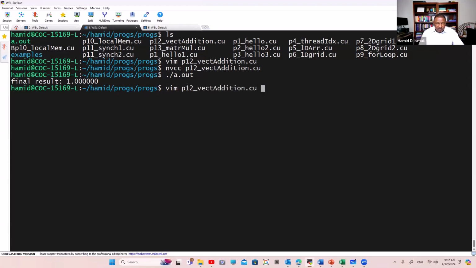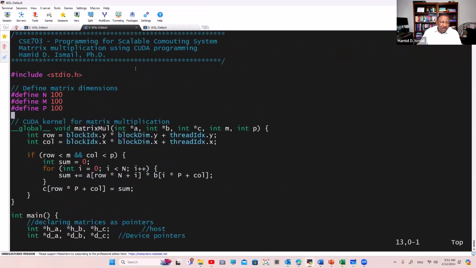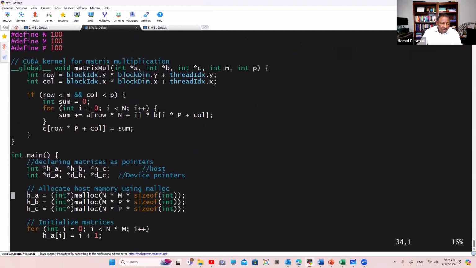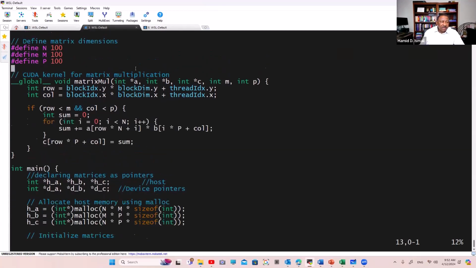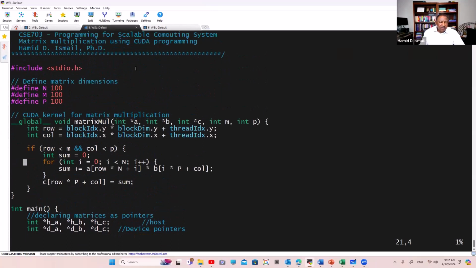I believe P12, maybe B13. Okay, again, here we have two matrices, and maybe you face something like that. You want to multiply two matrices, and this is a technique for how to do that, the kernel. By the way, for matrix multiplication there are different algorithms. You can follow any algorithm, but this algorithm is very simple. It's not like a serial one.